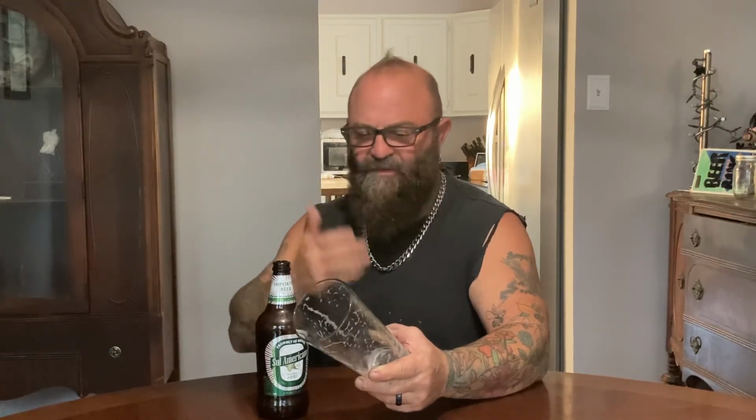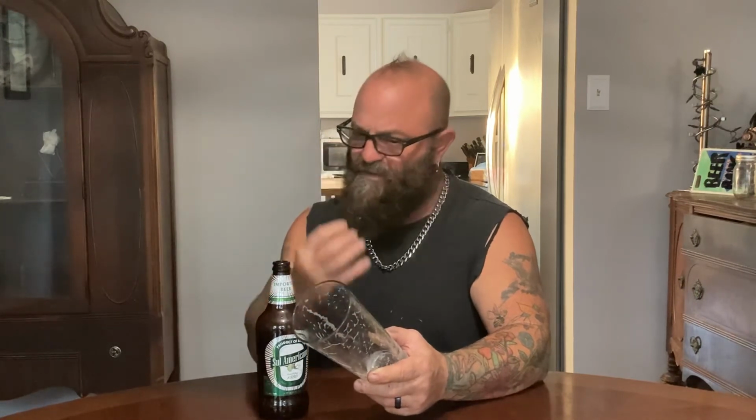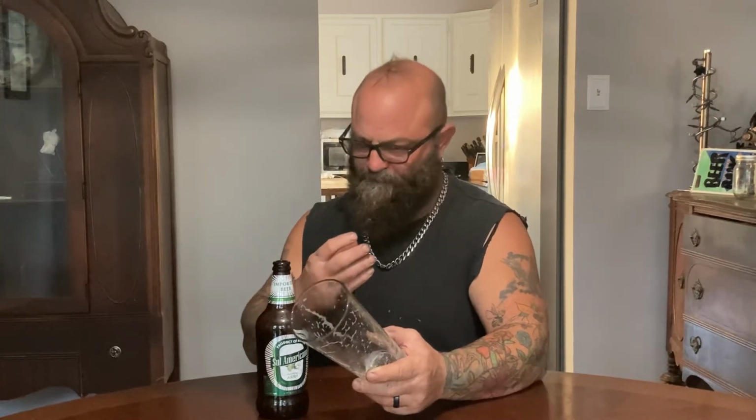It's got a great aroma to it. Now that I've drank it and I was breathing as I was drinking it, super, super heady stuff right here. This is a great beer. Look at that. Look at it hanging on there. Oh, yeah. Sul Americana. Most definitely Jimbo approved. This is a really good beer.